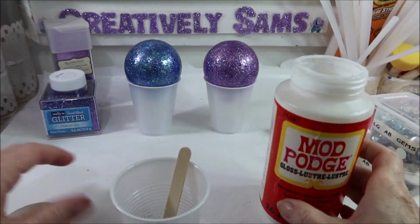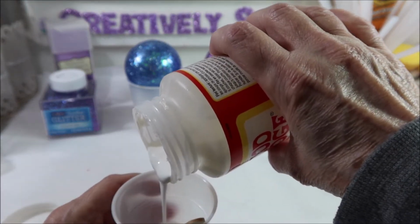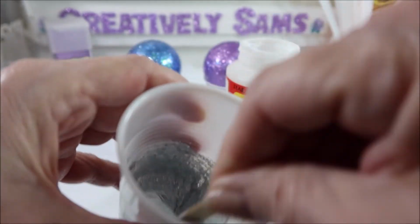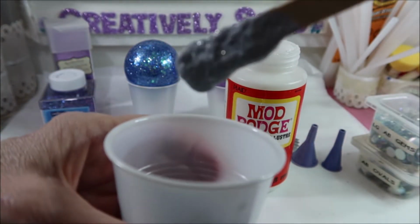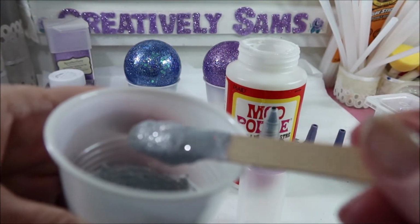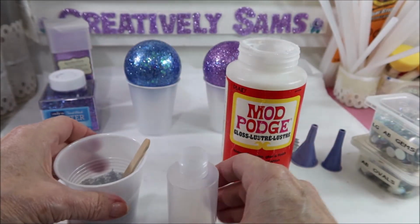So all I'm going to do is mix about the same amount with the Mod Podge. And I do want it to have a little bit thicker consistency than the regular Mod Podge. Okay, and I'm going to work at getting it into this bottle. And this is going to take me a while because I really don't want to spill it anywhere. But yeah, it's mixed up pretty good. And you can see even in the glue before it's dried how sparkly that is. So I'll get that done and it'll be all ready for tomorrow.